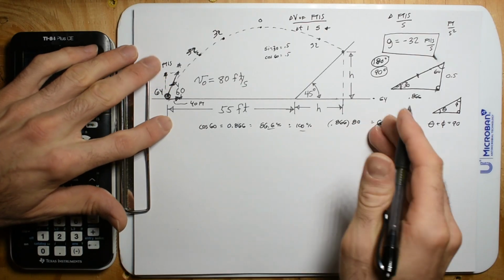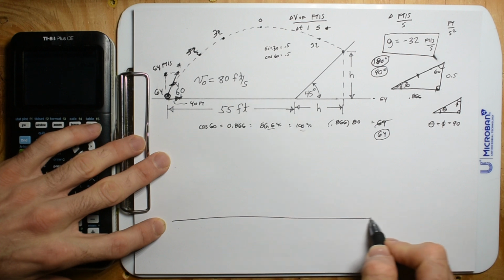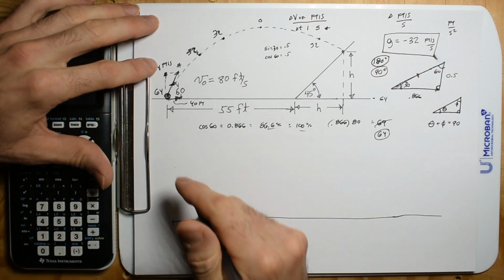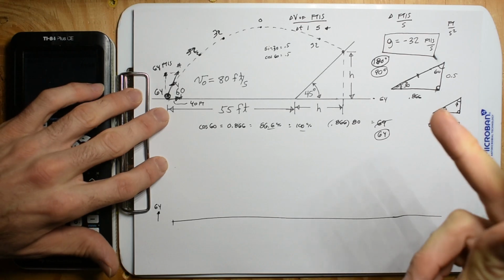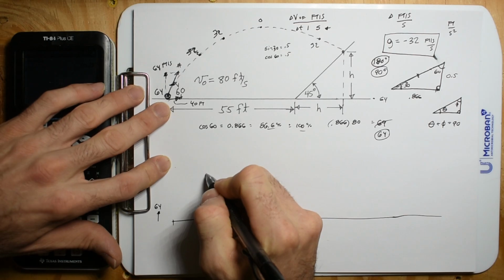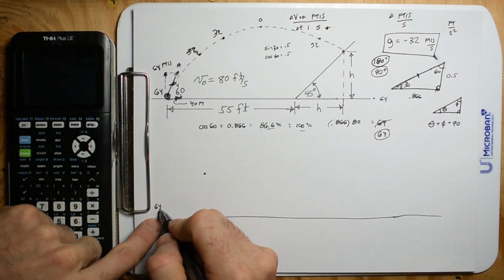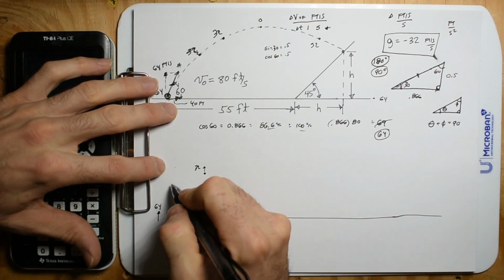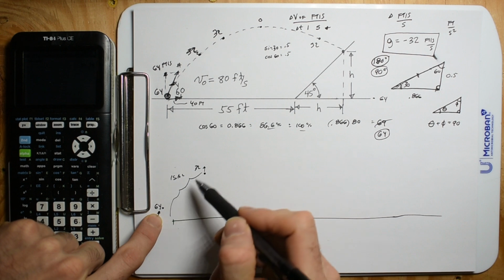Okay, so we kind of have this picture, and what I'm going to do is redraw this. Let's talk about what happens. If we have an upward velocity of 64, and we're going to travel for 1 second, our velocity is going to go from 64 to 32. Cool, let's just stop there. That happened in 1 second. So we have 1 second, and our velocity was 64, now it's 32.